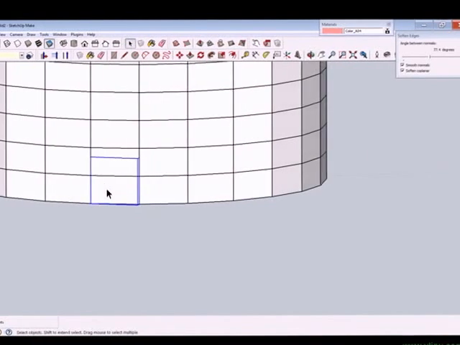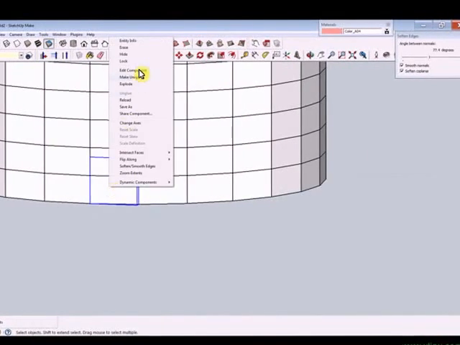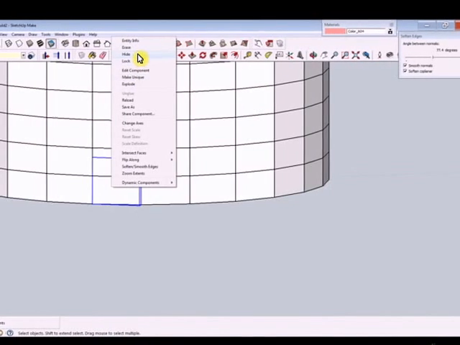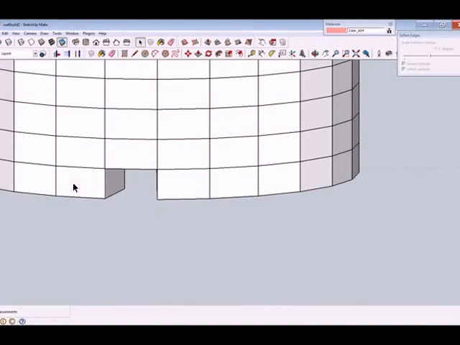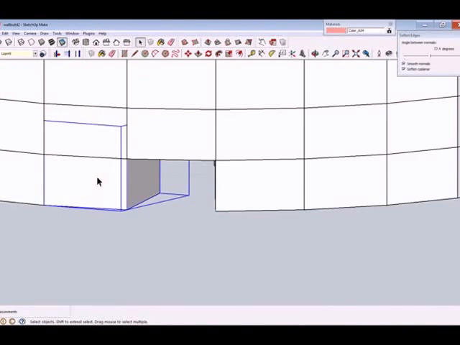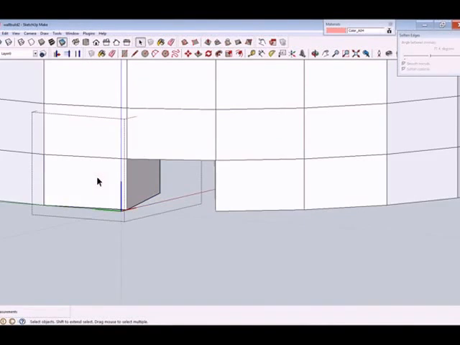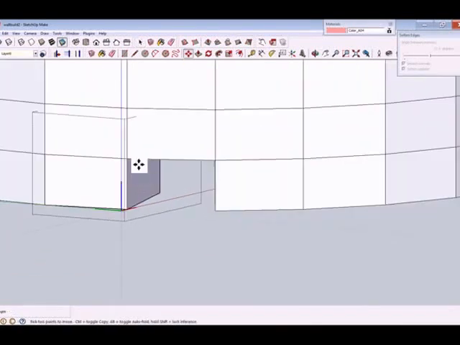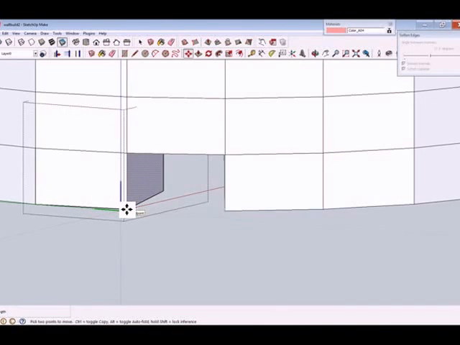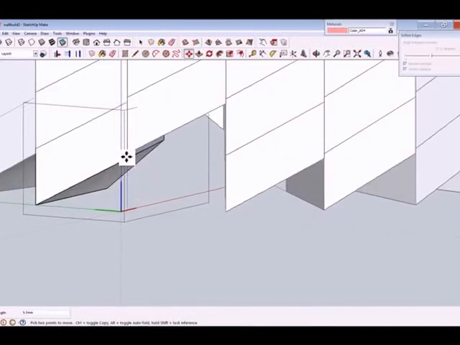Right, now I've got this one here, I'm going to hide one here. I'm doing this on purpose so that you can see it easier. I wouldn't normally do it myself, but I want to make it easier. I'm going to hide that, and it lets me get into this side here. If I then click on that, go into the editing mode of this component, I'm selecting that face, can you see? Nothing else. Get the move tool, pop it on the end there in the bottom corner. I'm now pressing Alt on the keyboard, hold down Alt, and then move that straight up vertically.